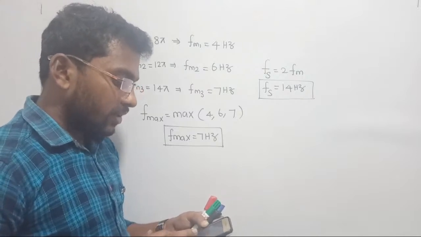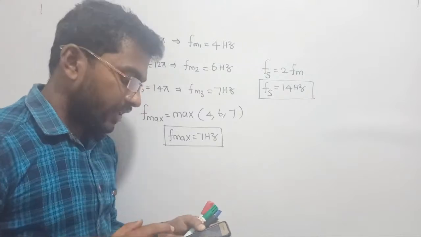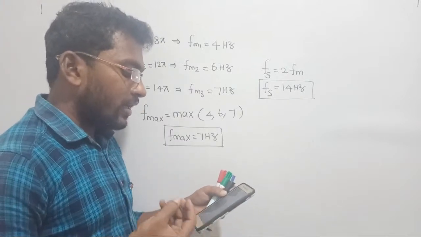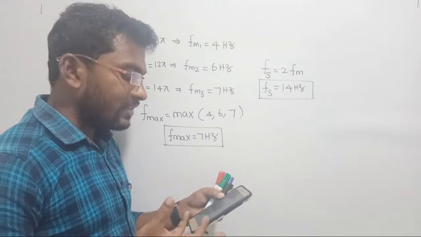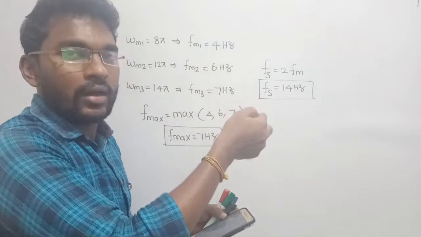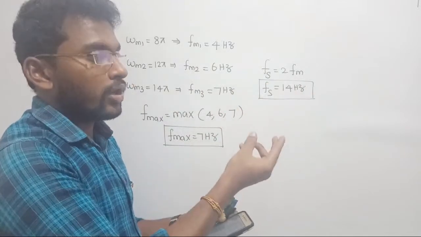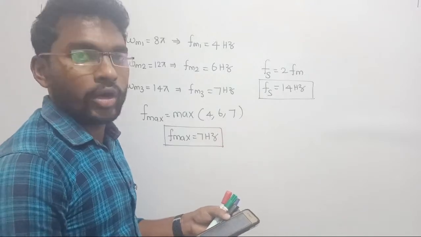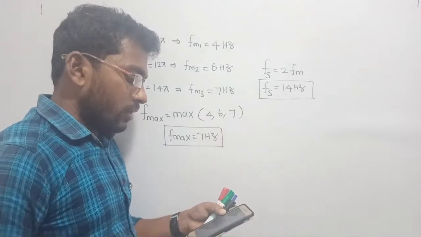Let's check it. It's really a very beautiful question, right? First, they defined the time period of the impulse train as 20 milliseconds. Impulse train period means each and every time they are considering 20 milliseconds, 20 milliseconds, 20 milliseconds; that is called the sampling time period. Do you agree? Yes.